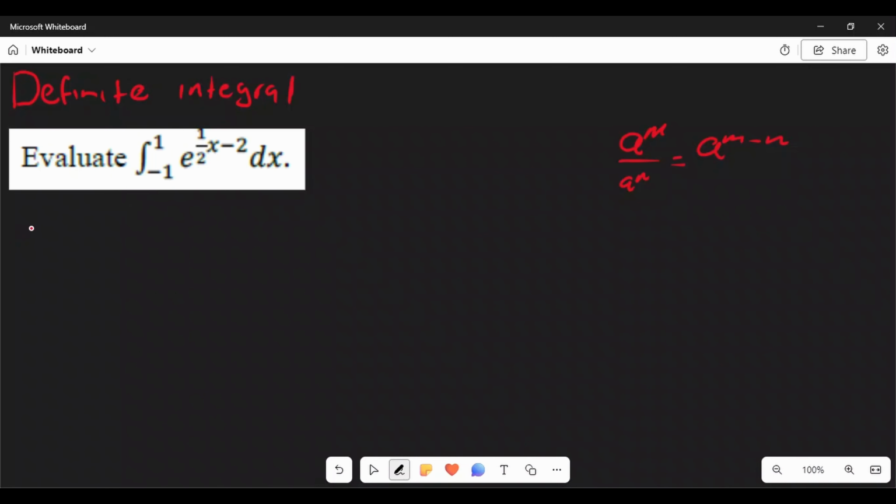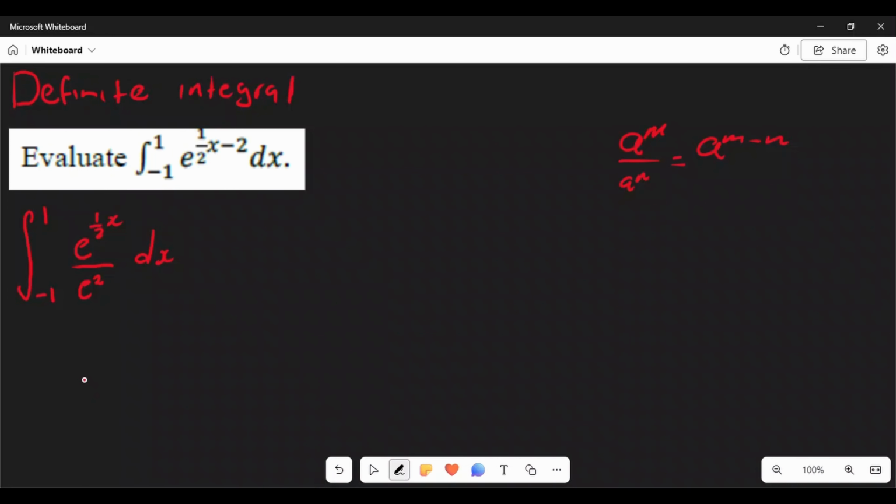So let's do it. Remember, when you simplify, again, the integral sign and the dx remain there. So you're going to have the upper limit as 1 and the lower limit as -1. So let's simplify. We can say e to the power of 1 over 2 x, and then since we have -2 as an exponent there, we can also say e to the power of 2 in the denominator, and then this is going to be dx. Remember, this is a law that we use for exponents. Now when it's like this, it's easy for us to integrate.